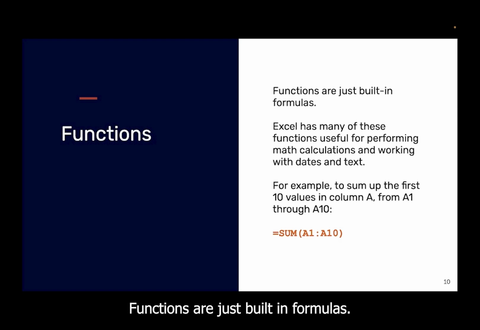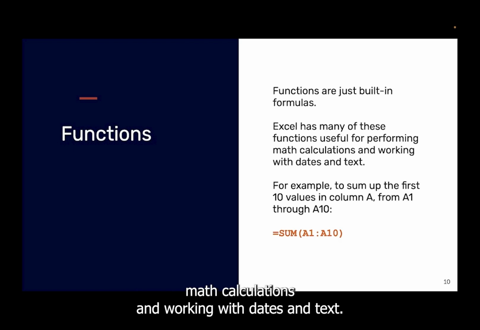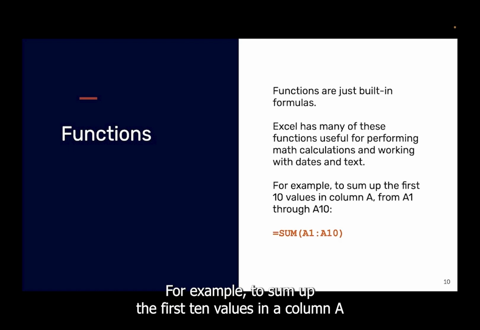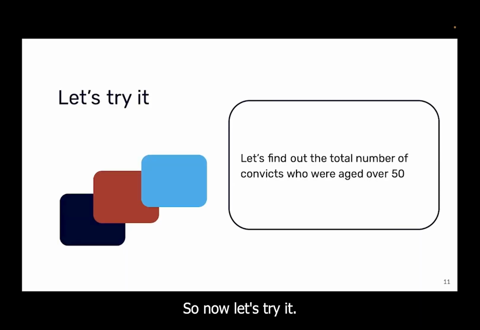Functions. Functions are just built-in formulas. Excel has many of these functions useful for performing math calculations and working with dates and text. For example, to sum up the first 10 values in column A, from A1 through to A10, you put equals SUM in brackets A1 to A10. So now let's try it.